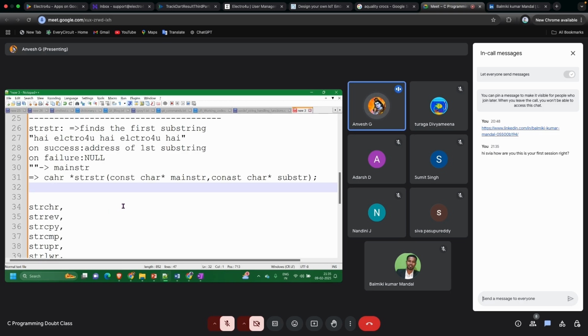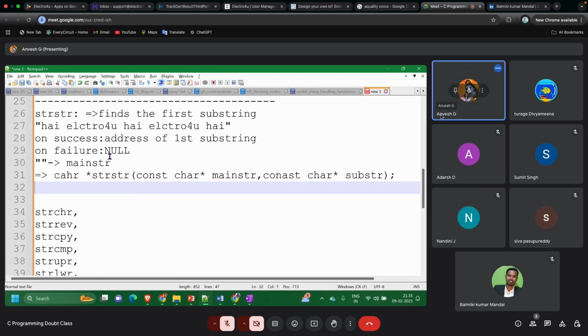For this, first we have to take 2 pointers, constant pointers, for the arguments we are collecting. Okay, as we discussed, if the main string is not null, first we have to check the main string.